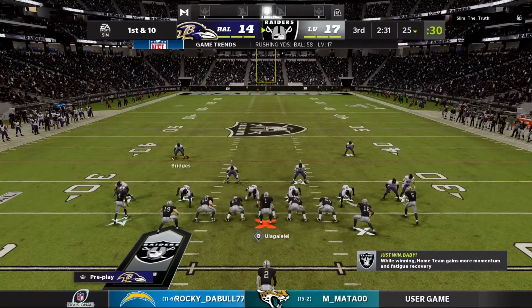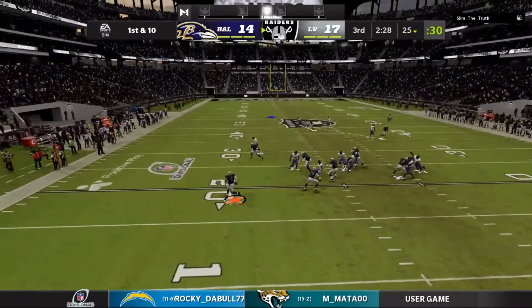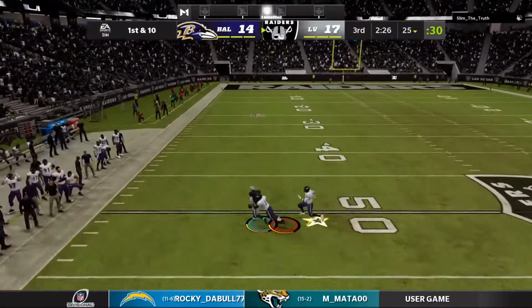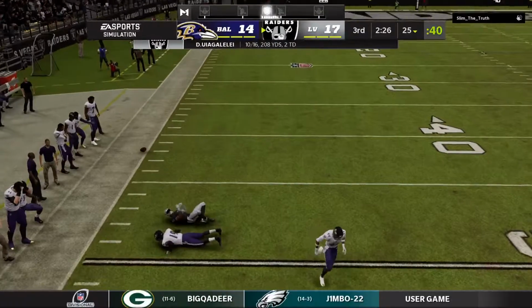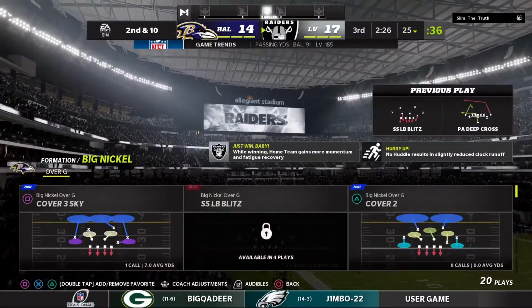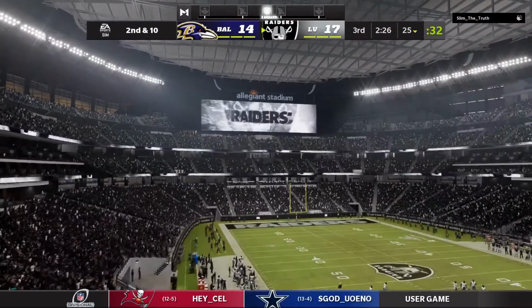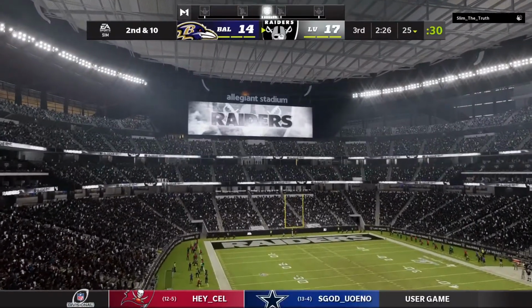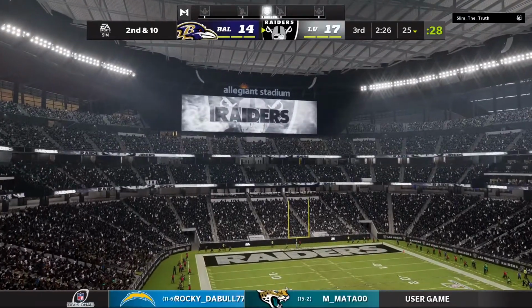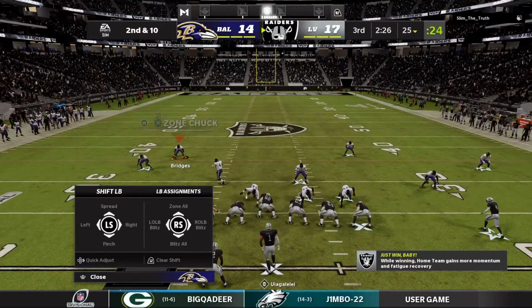Pretty important 3rd quarter drive for them. Momentum has sort of shifted the other direction after that last touchdown as they nurse this small lead. And that is incomplete. They certainly did a nice job improvising there, extending the play, hoping someone would come open downfield, but they never did. 2nd and 10 here as we sit in the 3rd quarter of this divisional round matchup.